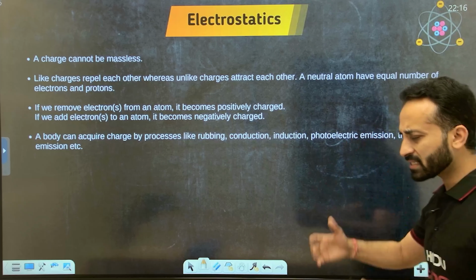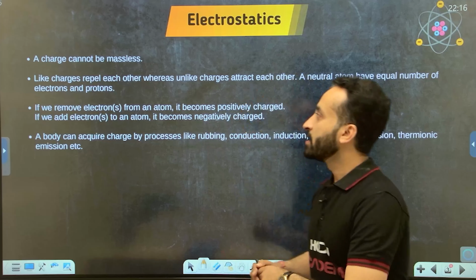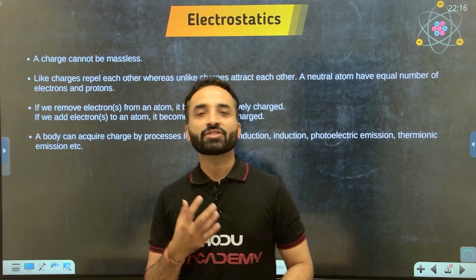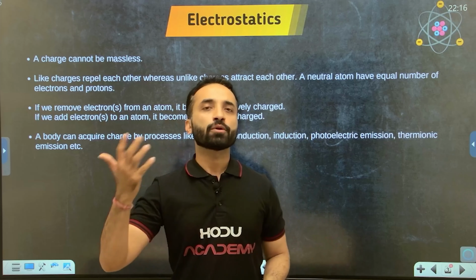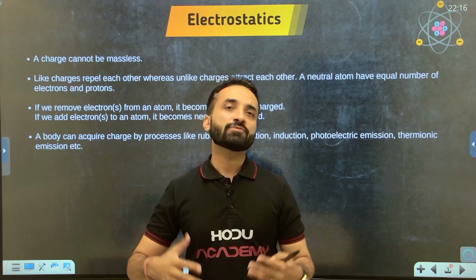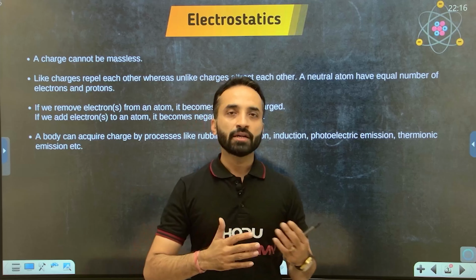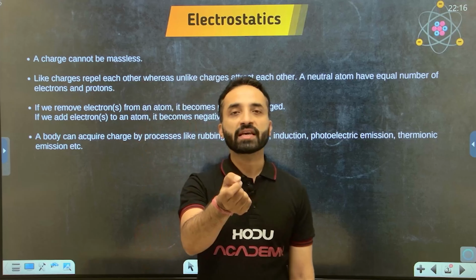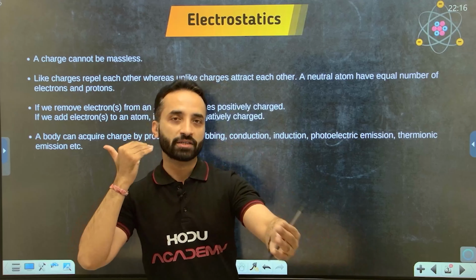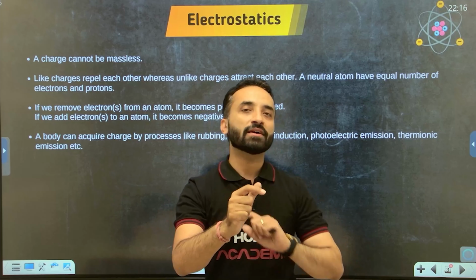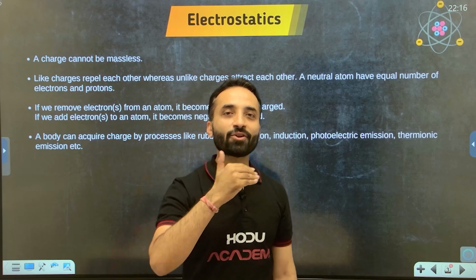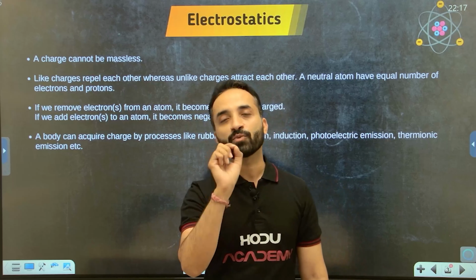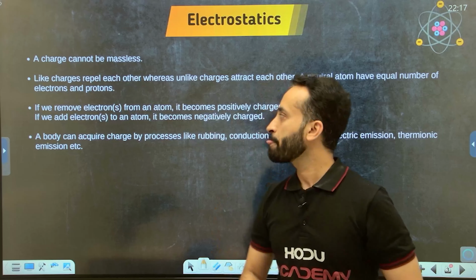Okay, let's discuss some properties of charge. Let's say a charge cannot be massless. This is very important: charge exists because of, let's say, electrons, protons, and particles like these will always have mass associated with them. So whenever there is a particle that has charge, it needs to have mass. Or we can say whenever there is a transfer of charge, that will always be accompanied by a transfer of mass. So charge cannot be transferred without any mass transfer. So whenever a body is charged, its mass will get affected. We will understand how.